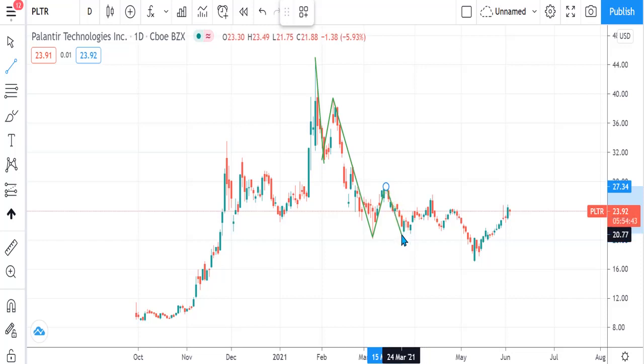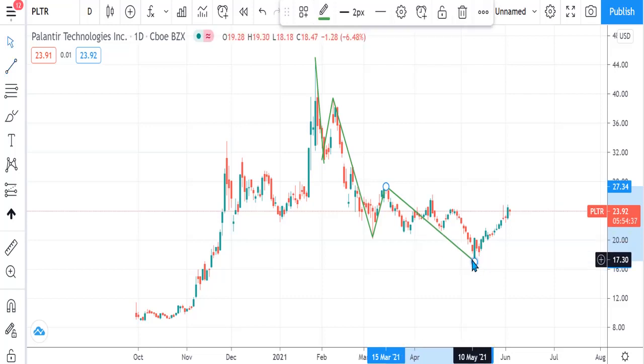For example here, this is an intermediate pattern, so we don't bother about this, we don't bother about this high, we go all the way down here. Because this low is lower than the previous, whereas this low is not yet lower than the previous low. There's another low available, so we go all the way to that particular low. Those are the kind of tricks we need to really master.